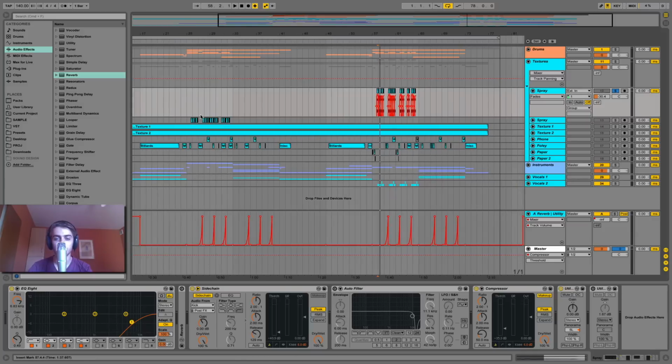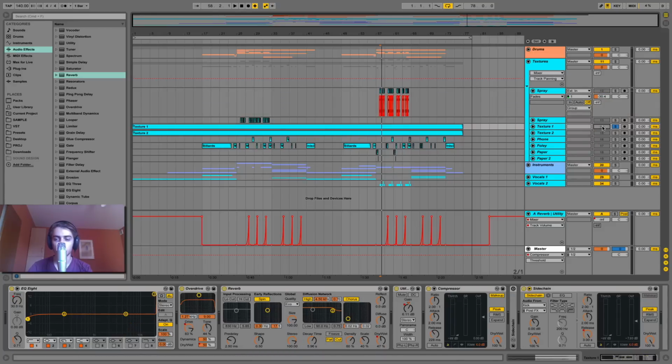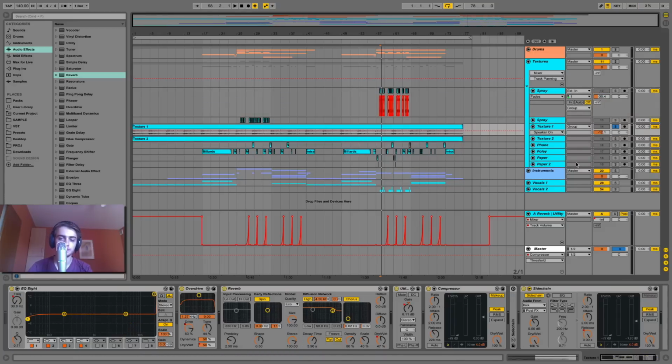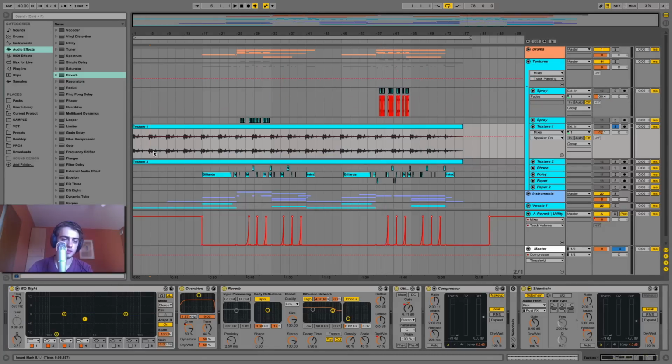And the same thing is here at the first drop, but the volume is different, so I quickly created another track. Alright, I've got a texture here, which looks like this.